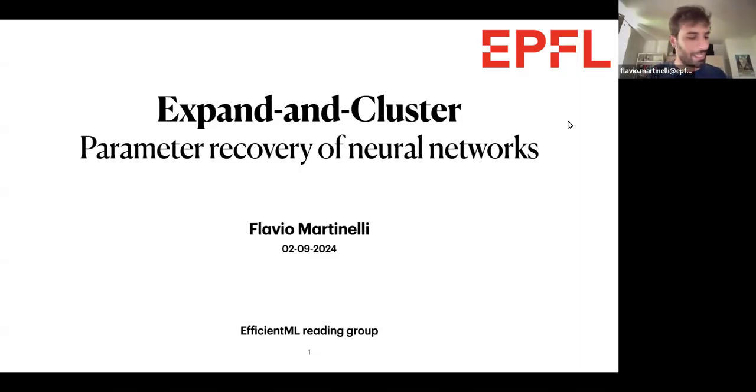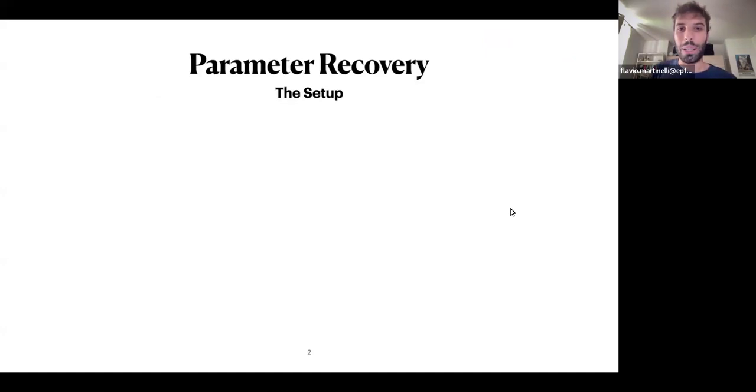Cool. Thanks a lot. So today I will present our recent work that we published at ICML. I will try to guide you through our understanding of loss landscapes and weight structures in neural networks, and how we can exploit this to perform parameter recovery, or reverse engineering of weights, from neural networks that we can only query. Then I will briefly introduce our algorithm, which is called Expand and Cluster. So let me jump straight into the setup.